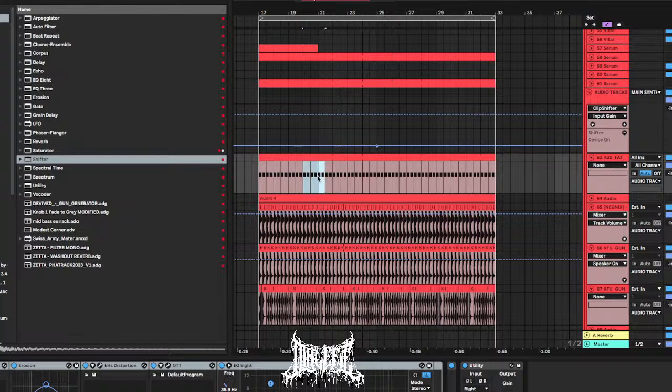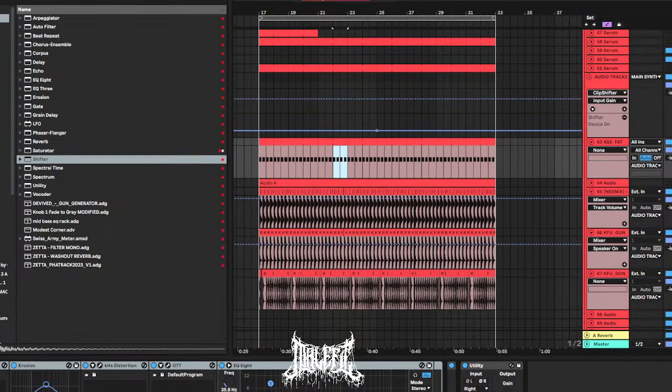Low, low mid, mid, and then high, and then just base it off of that. You can also do transienty bass, like your sub and your reverby bass. But that's going to be my third tip.